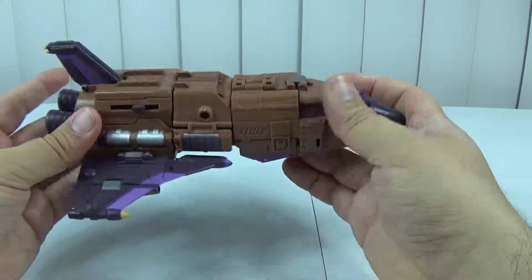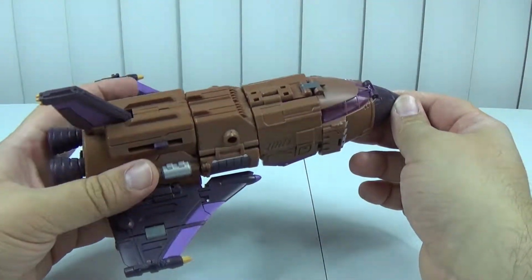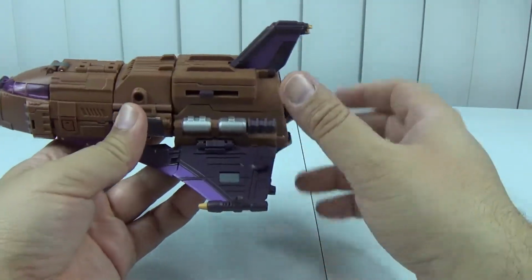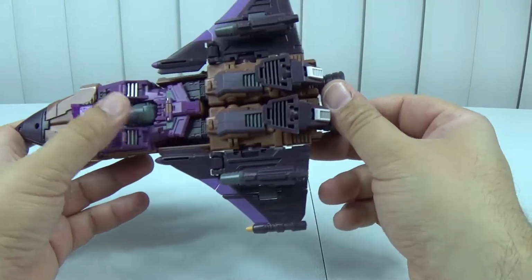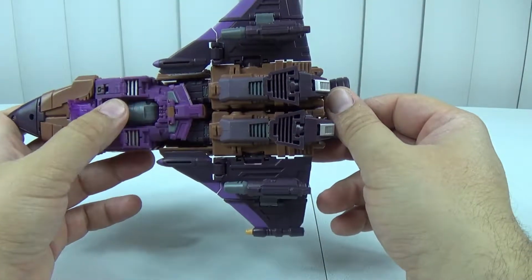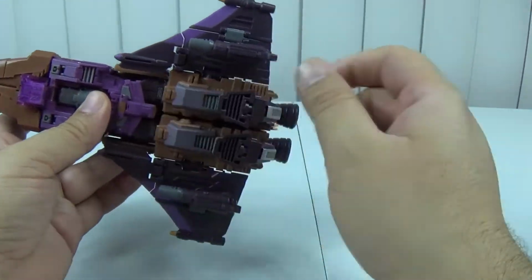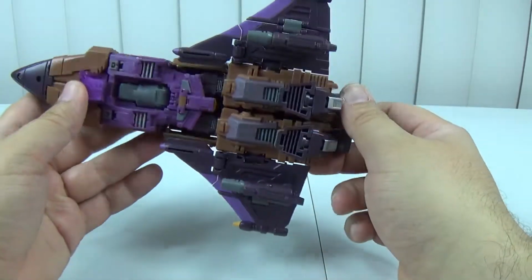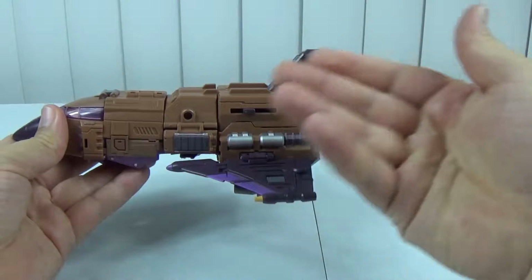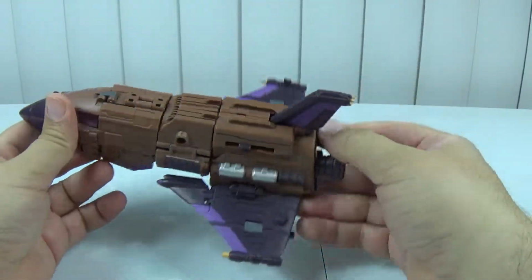This is their first figure. This was the first figure that they released, and aside from that, it's actually a pretty decent figure. Now, like I said, this is version 1, so it doesn't come with the chest upgrade, which fixes the ratchets here and the ratcheting down here, which there is basically none. Which doesn't affect it in spaceship or robot mode, but it will affect it in Bruticus mode.